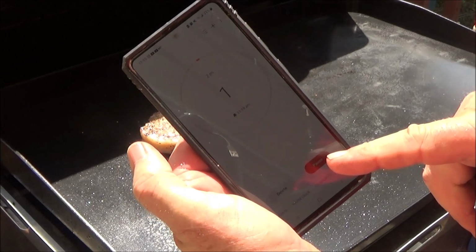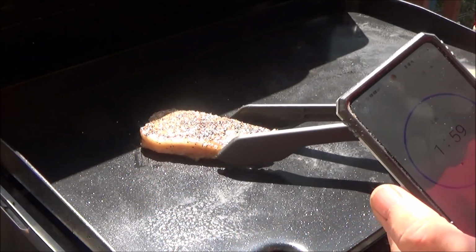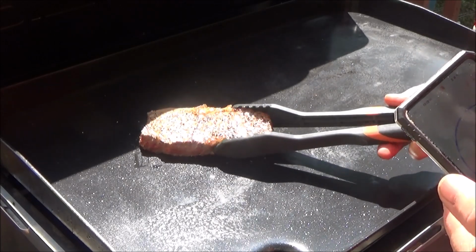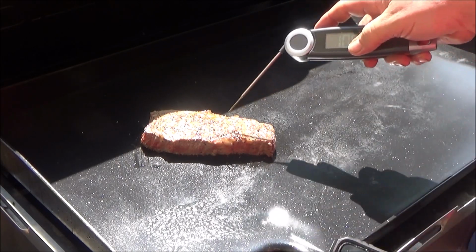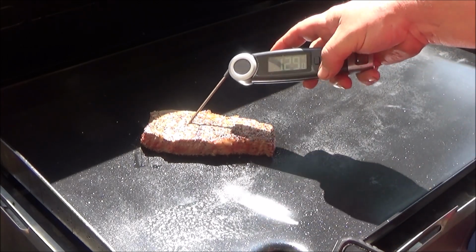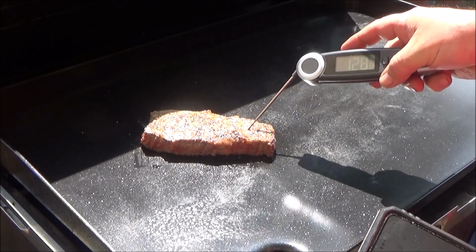Alright folks, coming up in 2 minutes. We'll flip it one more time. Oh, look at that. Let's see where we're at on the internal. Alright, we're at 128.